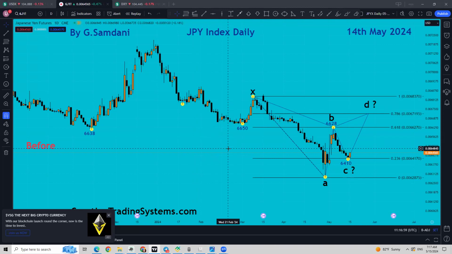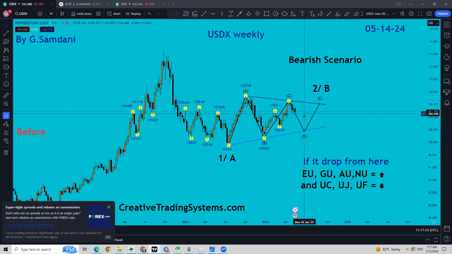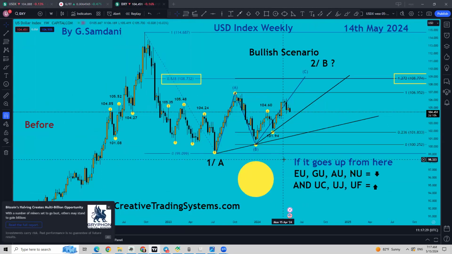So let's see what kind of CPI we're going to have, and retail sales at the same time, I guess. USD continues dropping slowly, but after CPI it's going to drop fast, I guess, if the news comes out bad. So let's see. This is where we stand, and I'm also waiting, like everybody else, for the news. This is the current scenario, nicely coming down, and this was the bullish scenario, but obviously it's not working out right now. On the bullish side, what the heck happened here? Why is it not getting okay now?